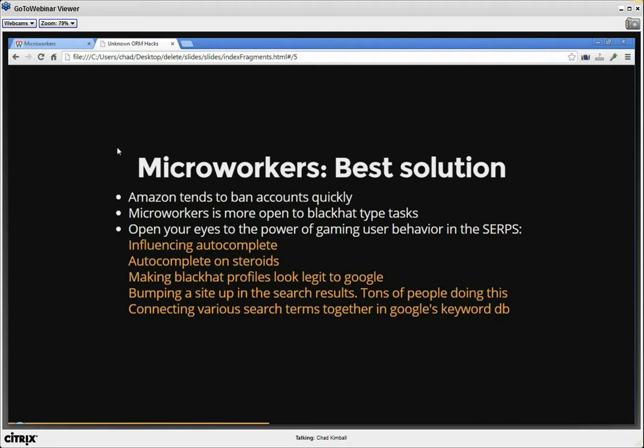Obviously, like Jeff is saying, there's other sites like this other than microworkers. And the one that I've used where I know most of these will say on there, you're not allowed to game search results pages using our service and stuff like that.